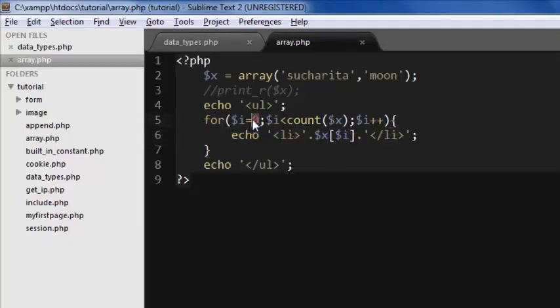So what I want to tell you is that $i equals to 0 means taking the first key, $x of 0. After that $x of 1. As I have written less than here, that's why it will go up to 1. So if anyone by mistake uses equals to, then it will get $x of 0, then $x of 1, and then again it will look for $x of 2, but there are only two values, 0 and 1.